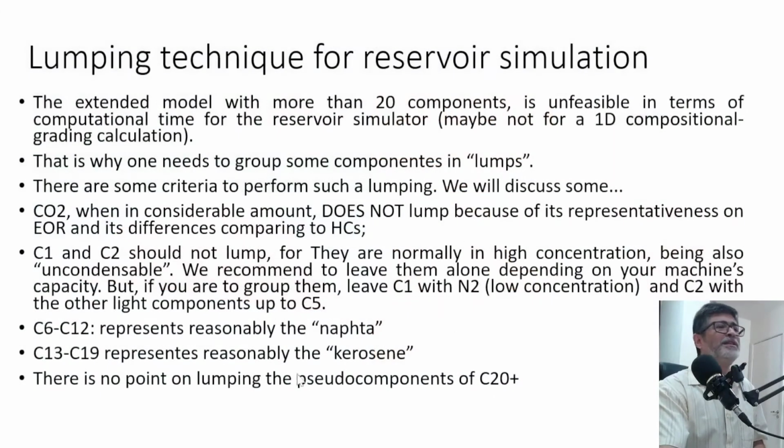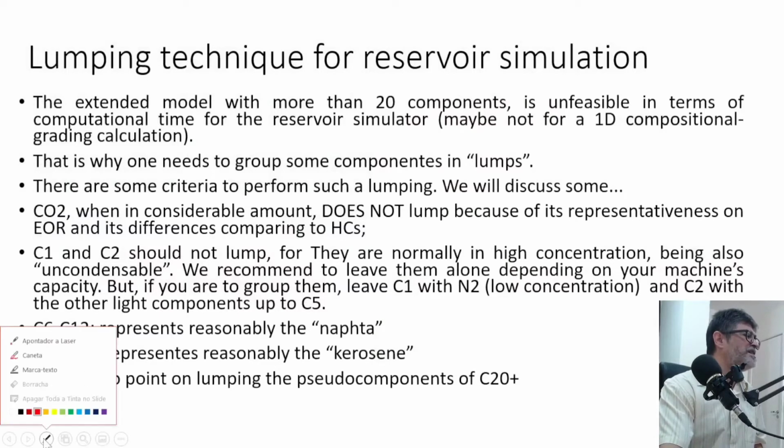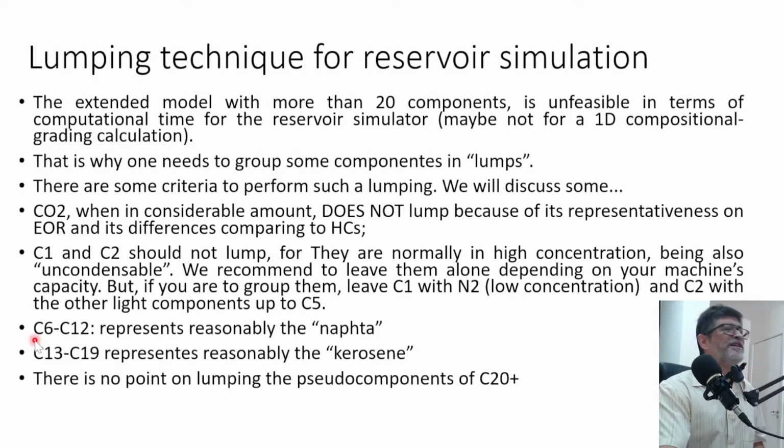Well, in the lumping technique that we are going to use here, we'll see that the extended model with more than 20 components is unfeasible in terms of computational time, as I told you. For the reservoir simulator, it's impossible. Maybe not for 1D compositional grading calculations or for a surface equipment design. But for reservoir simulation, it's unfeasible, okay? That's why one needs to group some components in lumps. There are some criteria to perform such a lumping. Let's discuss some here, okay?